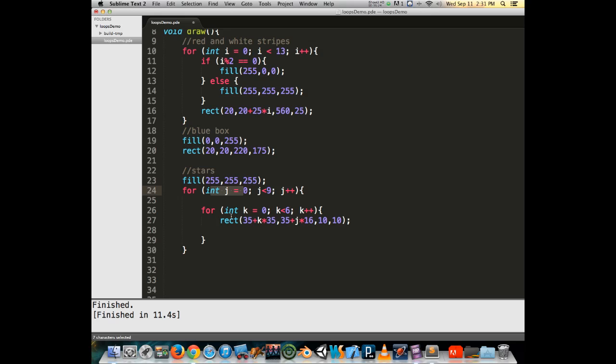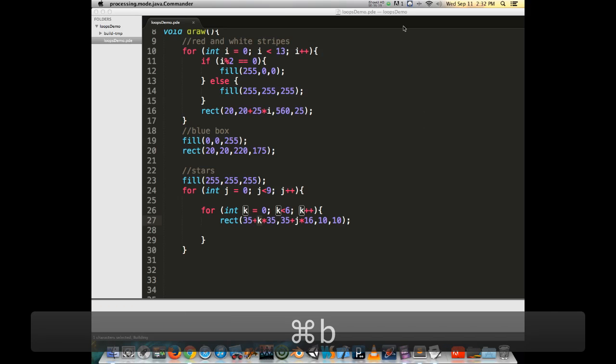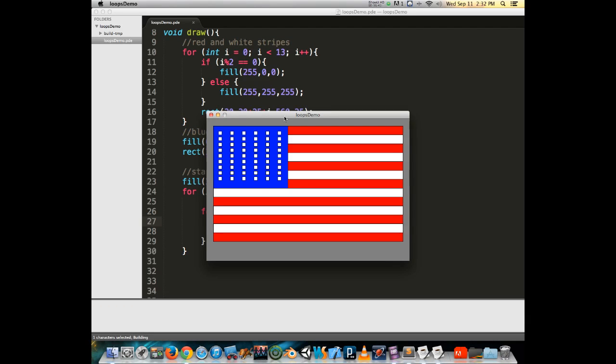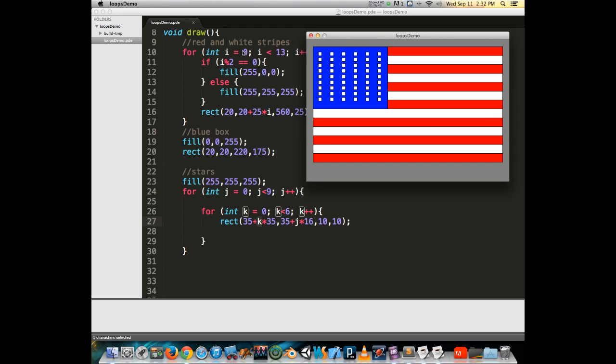K is going to establish working the boxes across the screen, so that means it's referencing our X position. So that's why we have K under X, J under our Y, and running it, we can see we're starting to get kind of close.